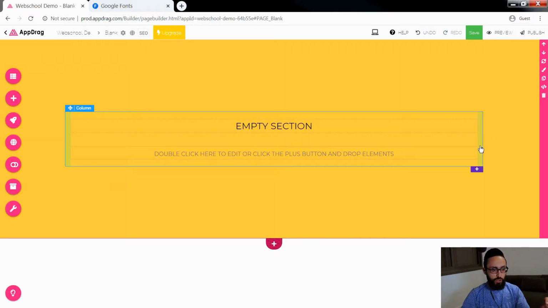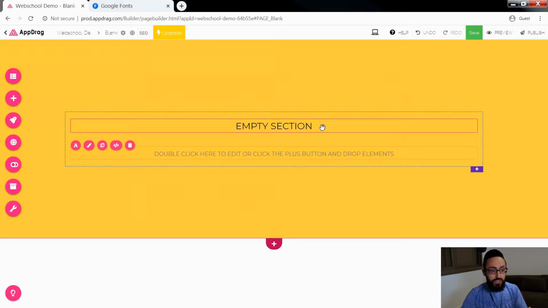This great-grandfather has a child. How do I know that he has a child? Because I see a piece of text, an empty section. That piece of text cannot sit by himself under the great-grandfather. He's a child who needs to be in a column, who needs to be in a row.